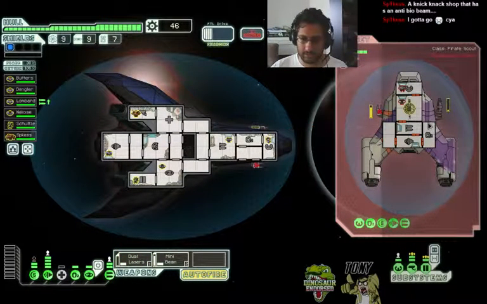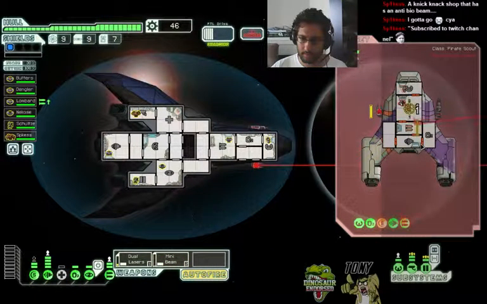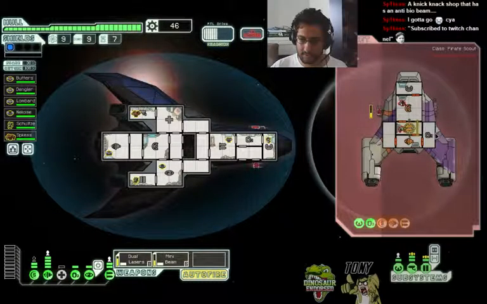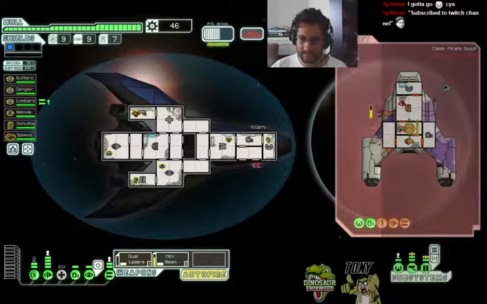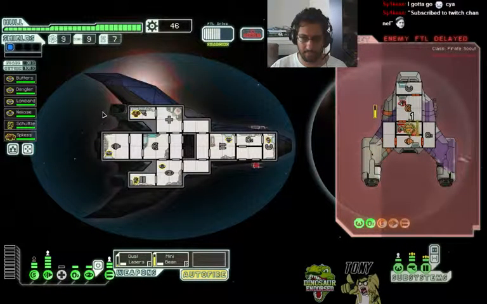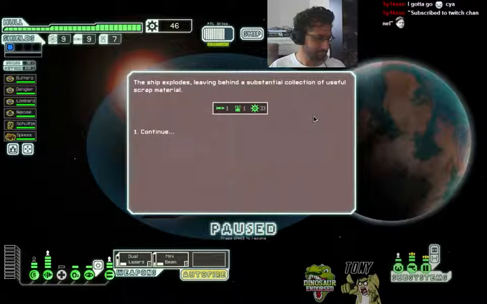Fire on your shields. And I missed. Which I will rectify. Then attack your weapons and just leave the beam where it is. The enemy ship appears to be powering up its FTL. It's trying to escape. Yeah, good try. The ship explodes, leaving behind a substantial collection of useful scrap material.